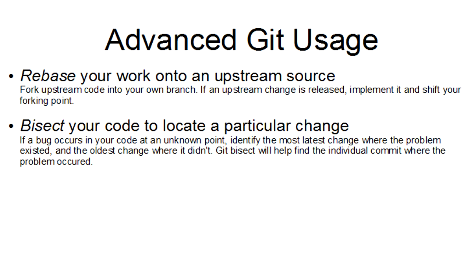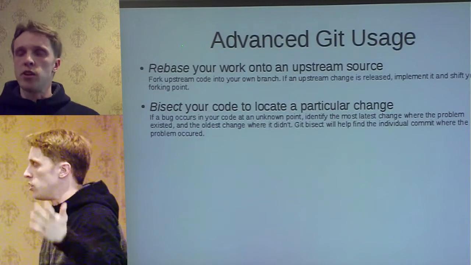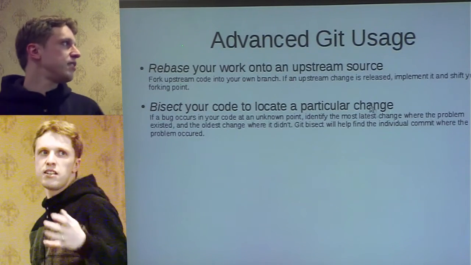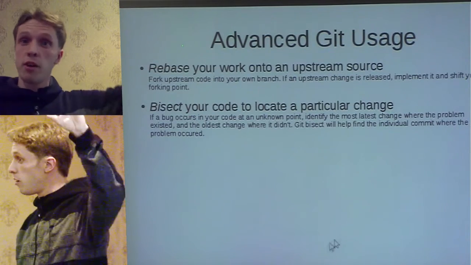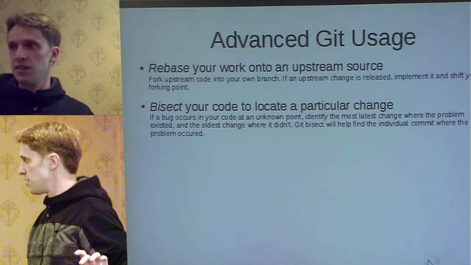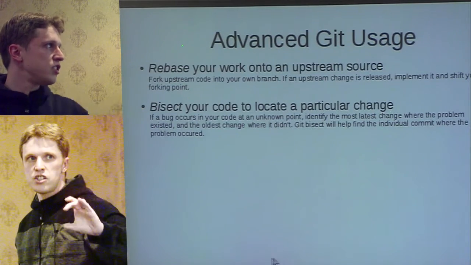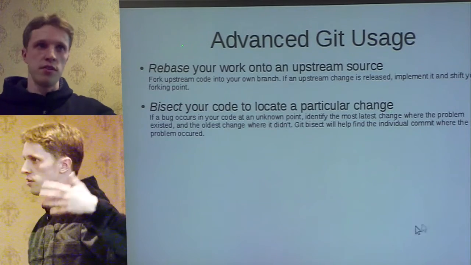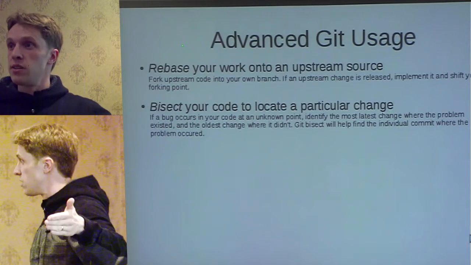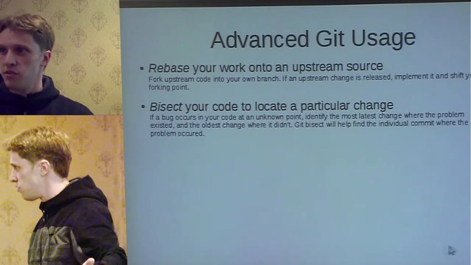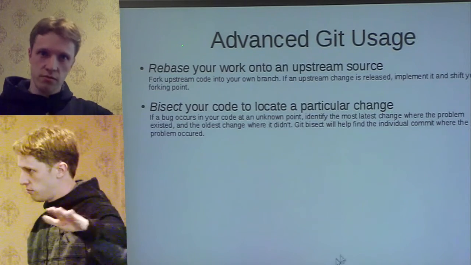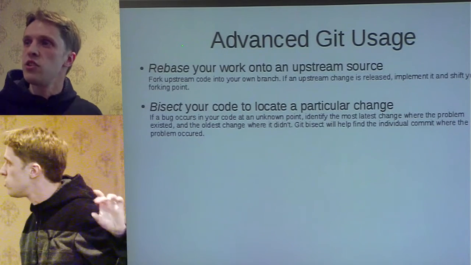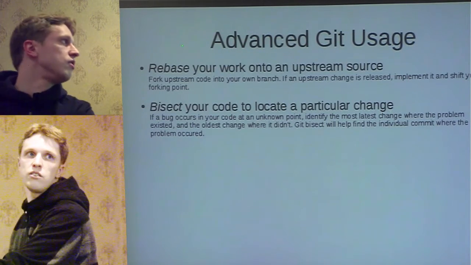Bisect. Bisect is awesome. In the case of the kernel, bisect allows you to identify two points in the code. Say, for example, you have a problem and you don't know where it started or where it came from. Bisect allows you to point out two points in the code: one where you know the problem existed and one where you know the problem doesn't exist. And git bisect will, in essence, automatically adjust your checkout to somewhere in the middle. Git bisect expects you to say whether the problem exists, so you run configure, make, install. Yes, the problem exists, okay. Then let's go down in the history and bisect it again, and repeat the process. It'll allow you to narrow down exactly on the individual commit that caused your problem. Really neat little tool, actually.